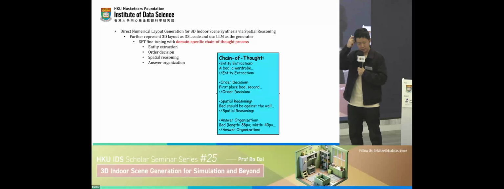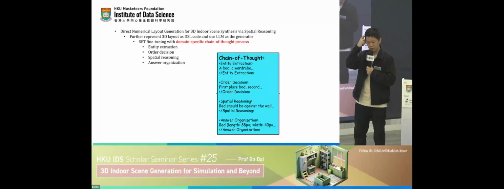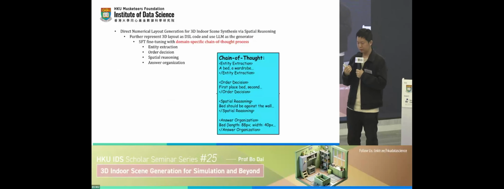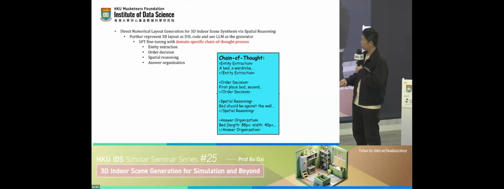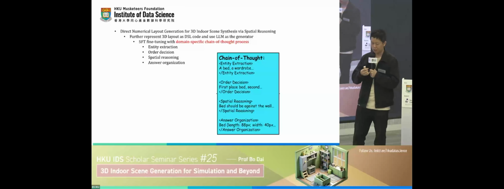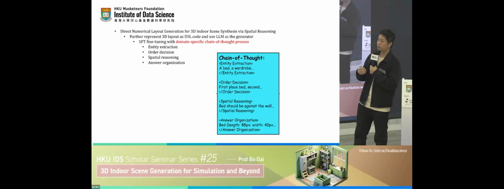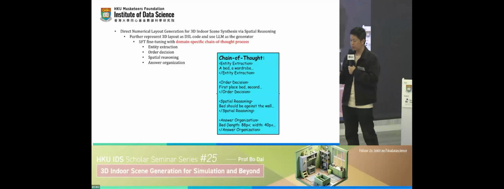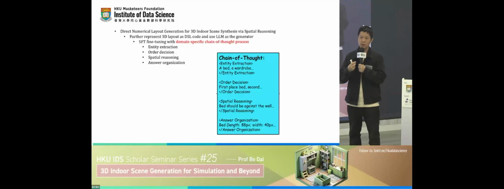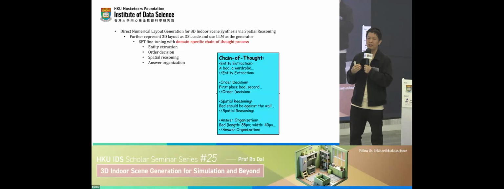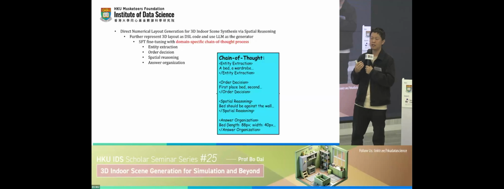The reason is that layout is a kind of complex code. You have to consider the different relationships between the assets. If we just ignore the chain of thought guidance, and just collect the final complete JSON code and do the supervised fine tuning, the model will not perform that well, because it will get lost in the middle and forget some of the previous context, resulting in layouts that can have many artifacts or overlapping assets.